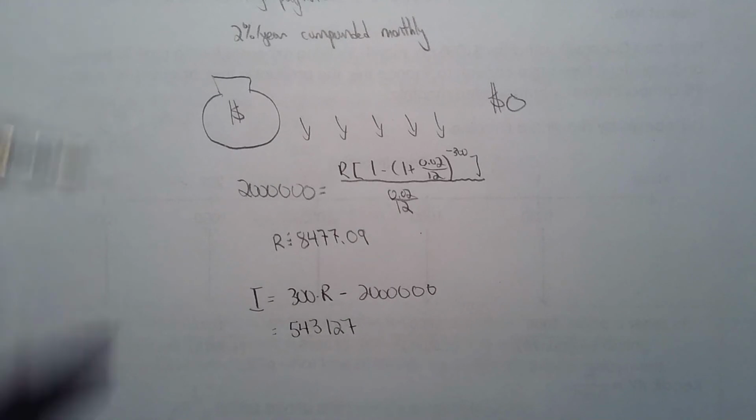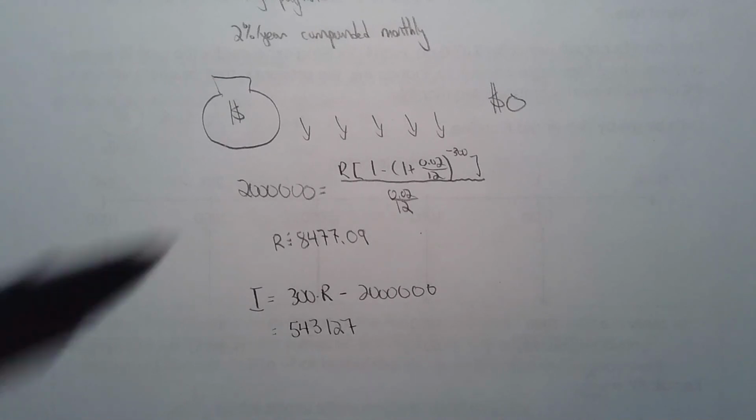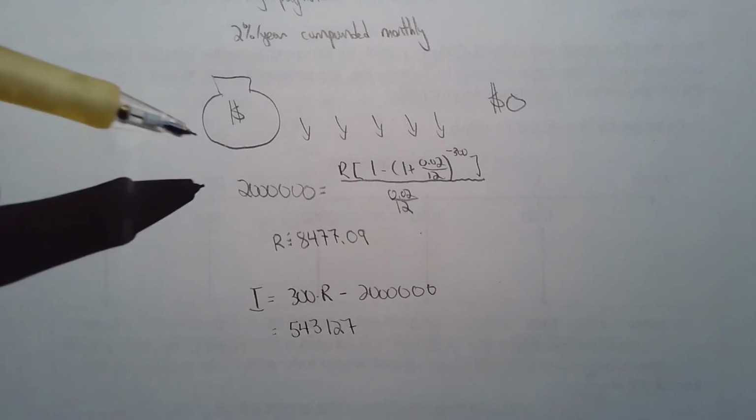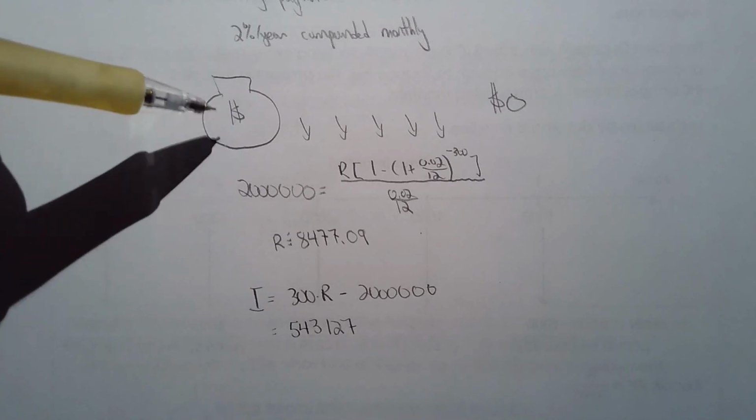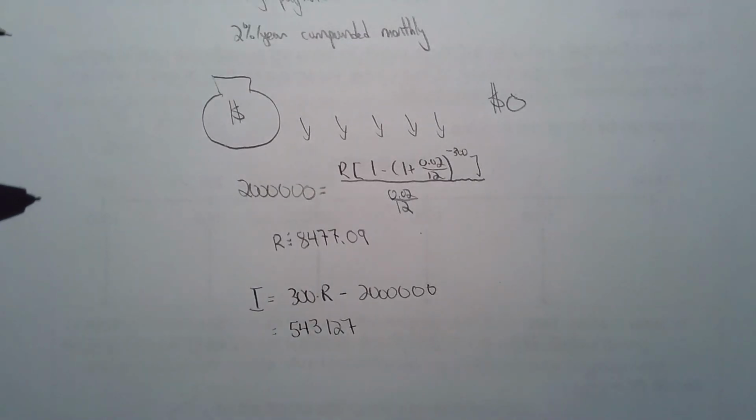So that's how you should always know how to calculate the amount of interest you're paying. What's the cost of borrowing? We could do another car example, which would be exactly the same thing. You have a giant chunk of money you owe, and you slowly pay it off to zero. Okay, so that's the unit.